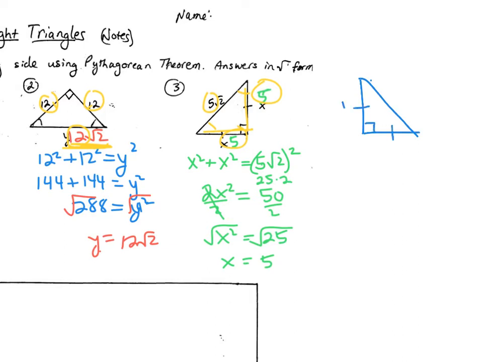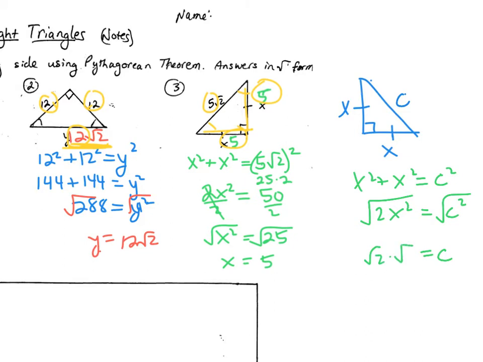Let's just keep this all general. So let's call this x and this x. It's going to be similar to what we just did right here. But let's keep it x and x. And then let's go ahead and just call this side c, so I don't have a specific number there. And what I'm going to do is set up that same exact thing that I had. So I'm going to do x squared plus x squared equals c squared, and my goal is to solve for c right now. So I get 2x squared is equal to c squared. If I solve for c, it appears, is radical 2 times radical x squared.